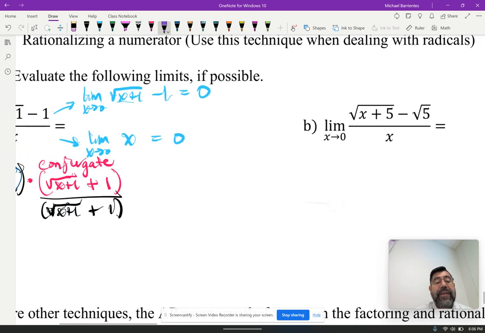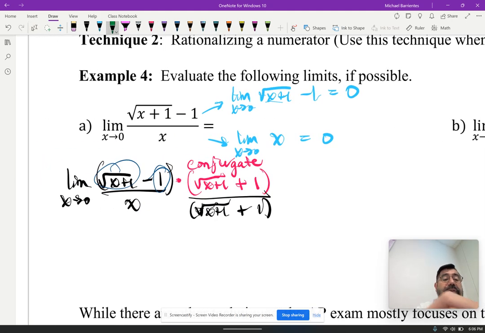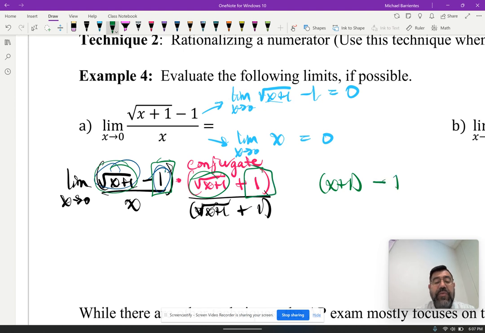So when I come over here, if I multiply, and I'll use green here, I'm going to multiply that times that. The square root of x plus 1 times the square root of x plus 1 is just x plus 1. And then I'm going to multiply that times that, and that's just going to give me minus 1, because if I were to multiply these inner ones, I would get negative square root of x plus 1. But if I multiply the outsides, I'd get positive square root of x plus 1, and they're going to cancel out anyway. So this is all I get.